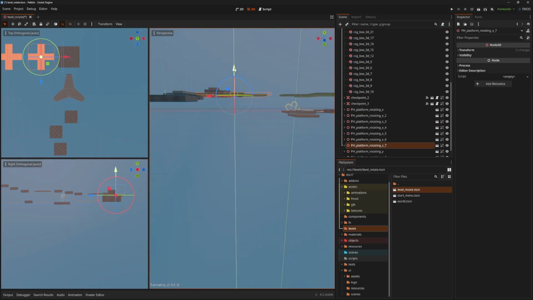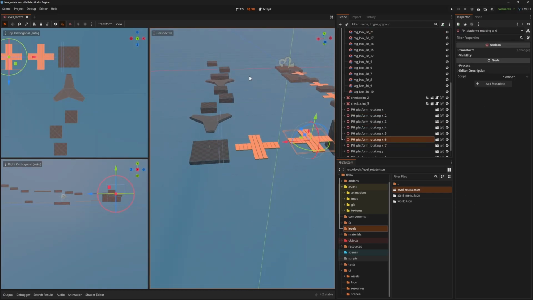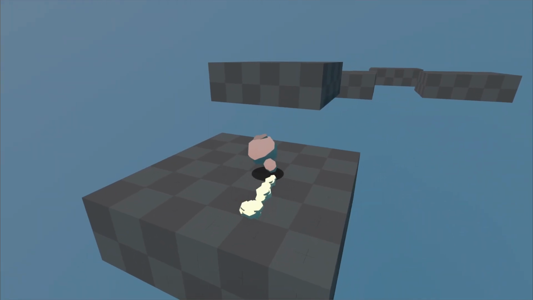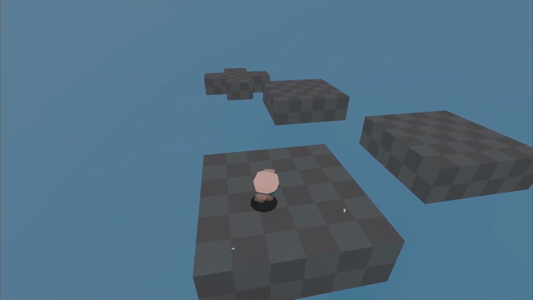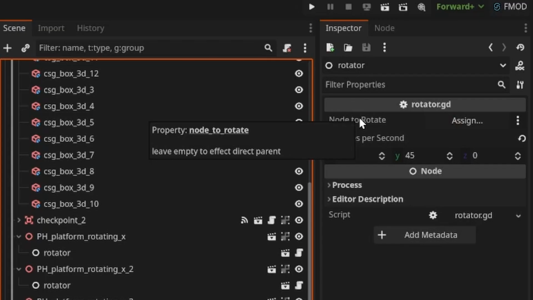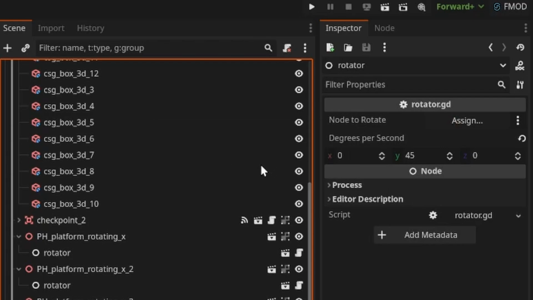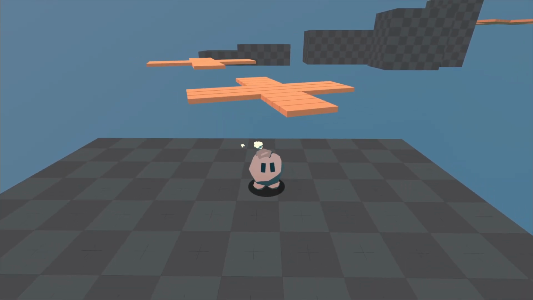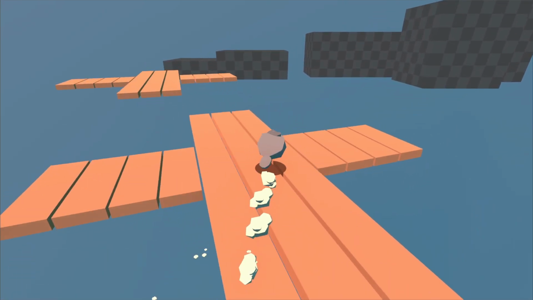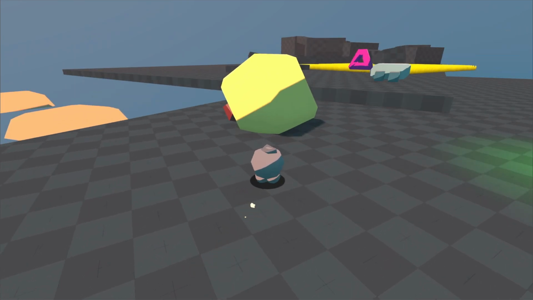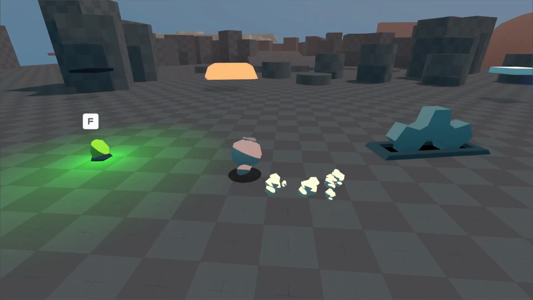And the theme is rotating platforms, which brings me to the next chapter, rotating platforms. I made a simple system for rotating platforms, or rotating objects in general. I can set how many degrees per second and around which axis an object should rotate, and that's pretty much it. It works great in-game, but there was a bug where I accidentally assigned the whole level to the rotating object node. That was a bit weird.